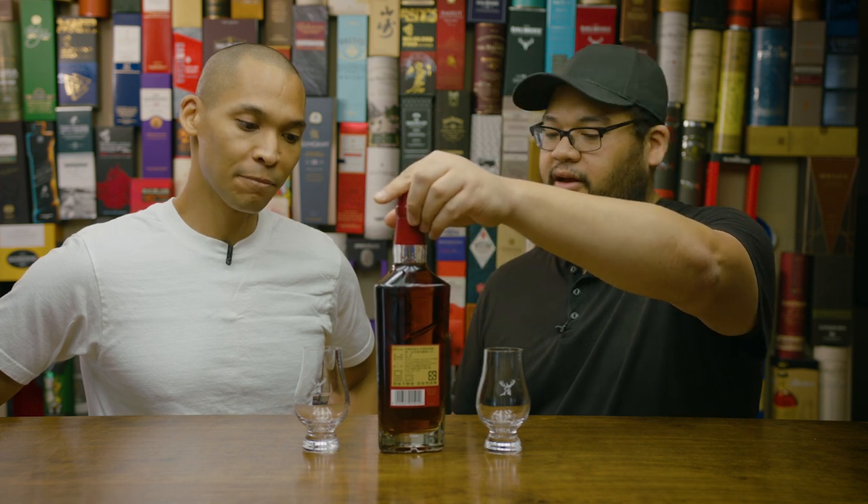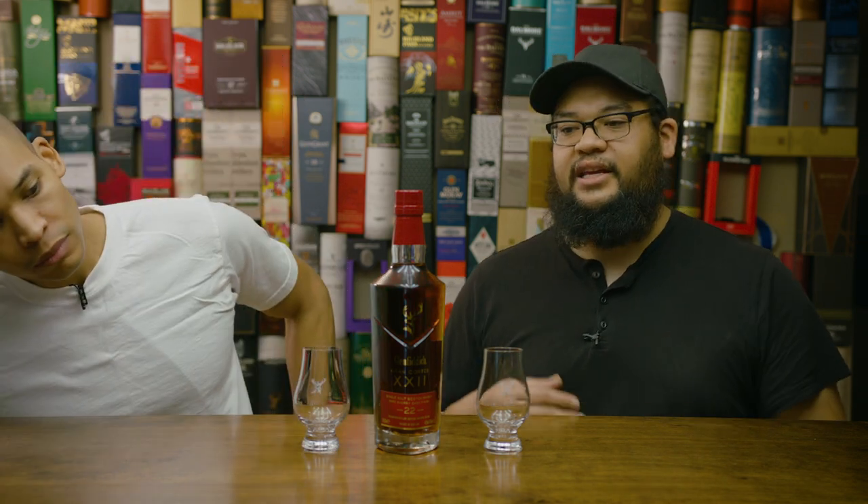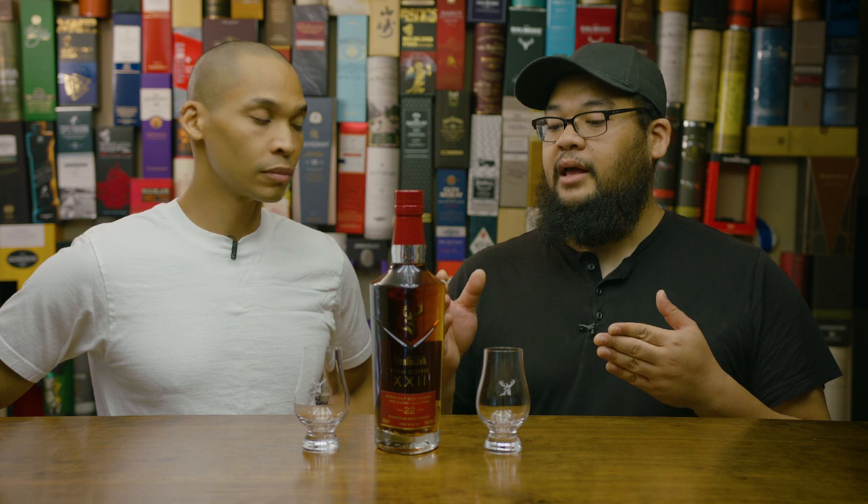So this is the second bottle. Before we even get into talking about this bottle and showing the Chinese words on the back — Glenfiddich was going to start a new line of stuff, last we heard. A bottle like this makes me wonder: the Grand Cru looks just like this. The 21 Gran Reserva, which is the rum cask one, was also supposed to move to this bottle design. And then this got released in mainland China — it is the Grand Cortez 22. So it's 22 years old, finished in Palo Cortado casks, and they called it the Grand Cortez. It comes in the exact same box as the Grand Cru box, just in red, and the same bottle except clear instead of black. I really think if they're going to build on this Grand Line, I wonder if they're doing it just for the Asian market or if they'll actually do this in America. Because if this bottle really is just for mainland China only — I talked to the Southeast Asia brand ambassador for Glenfiddich, and he said he can't even get his hands on this.